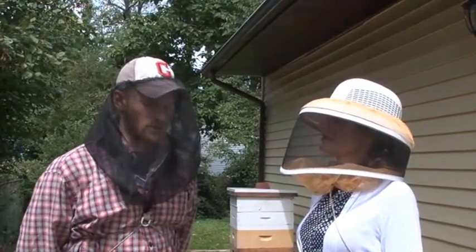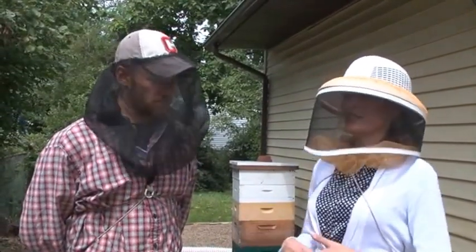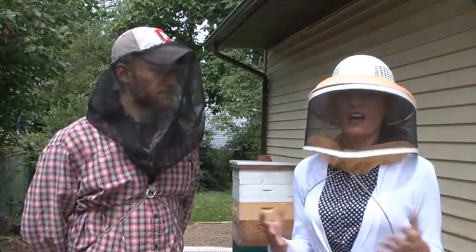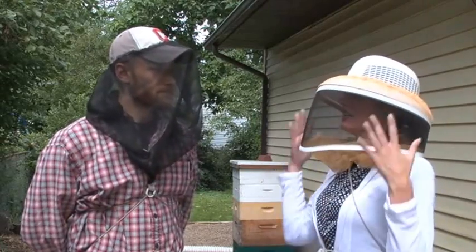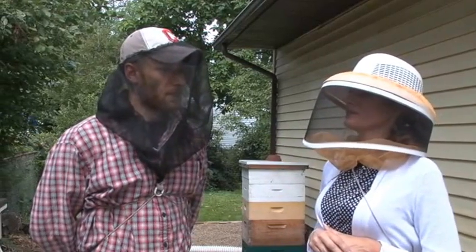Anyone who wants to should definitely be able to do it. And the wealth of products that you get from this inexpensive hobby — backyard beekeeping — honey prices have gone up so much because of hive collapse. Have you experienced any hive collapses? Each wintertime I experience some colonies that don't survive the winter, which is somewhat normal. Most beekeepers sustain about a 20% mortality rate in the wintertime overall of their colony numbers.